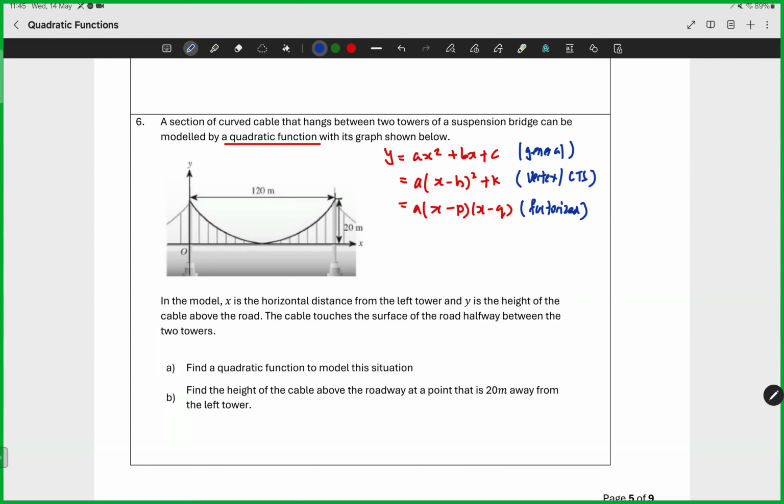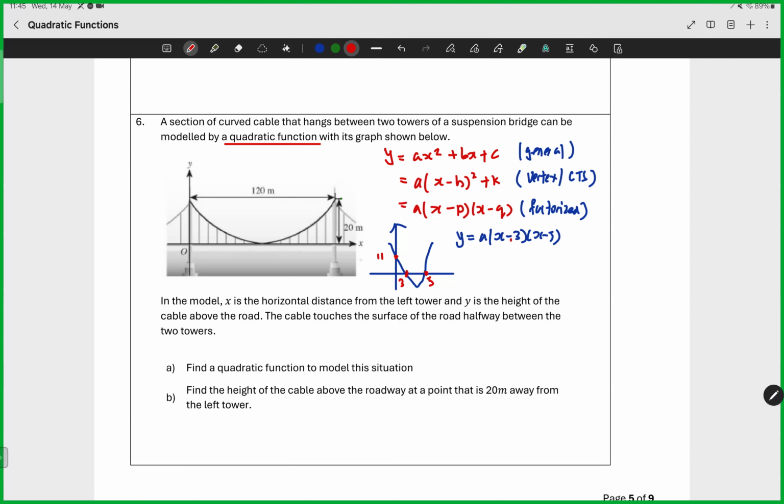Okay, now what is a factorized form? And how can we get a factorized form? Imagine that we have a graph that gives us something like this, and say, for example, this passes through 3, 5, and maybe 11, whatever it is. So how to get to the factorized form? We'll say y must be equal to a(x minus 3)(x minus 5), because of the two intersections with the x-axis down here. We know that when we solve for it, x must be equal to 3, x must be equal to 5, when we equate y equals 0.